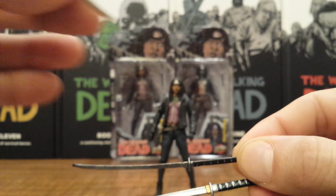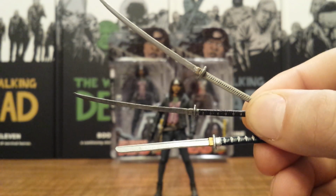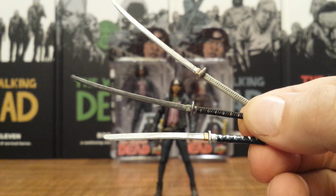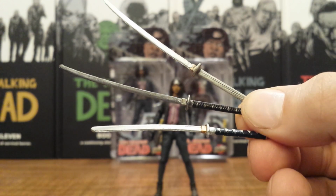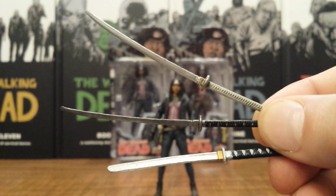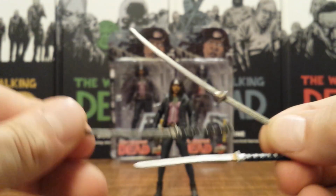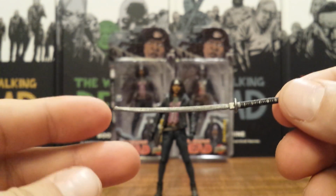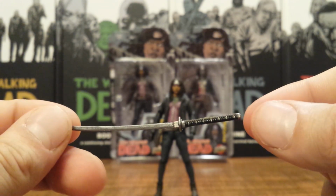and it is actually based off of the same mold as the TV series 3 Michonne, just painted different. Instead of having the white handle, it is painted black with a little bit of silver in between the straps there. So here's a little evolution of Michonne's katana for you. And I'm really happy that they chose to use the TV series version of Michonne's katana, because I think it looks a lot more realistic and looks more like the sword she actually uses in the comic books.